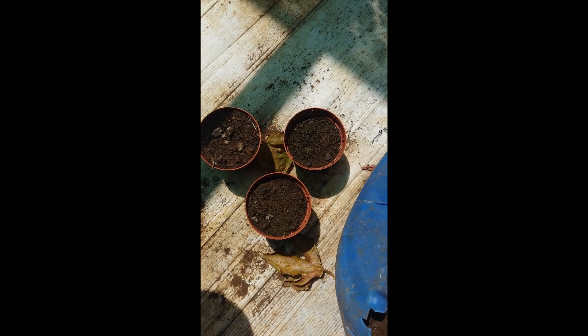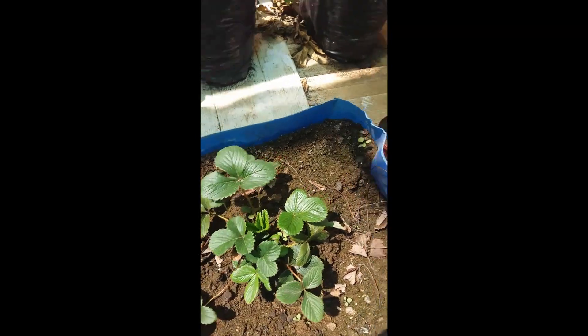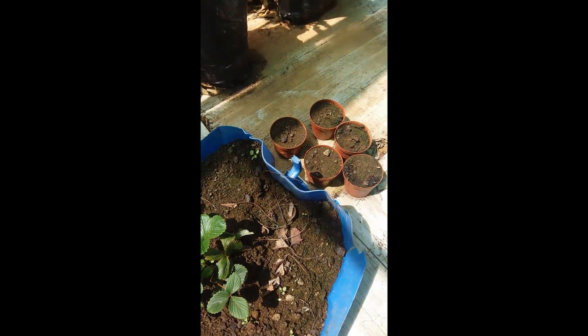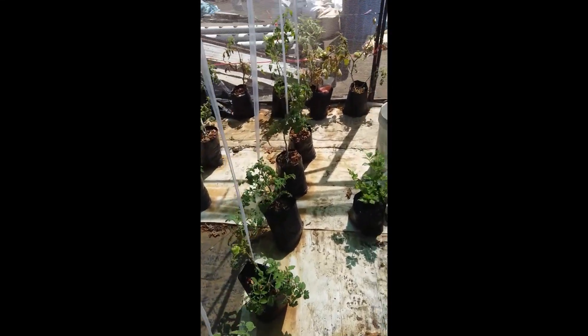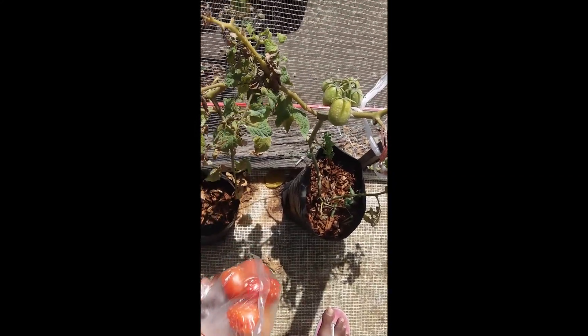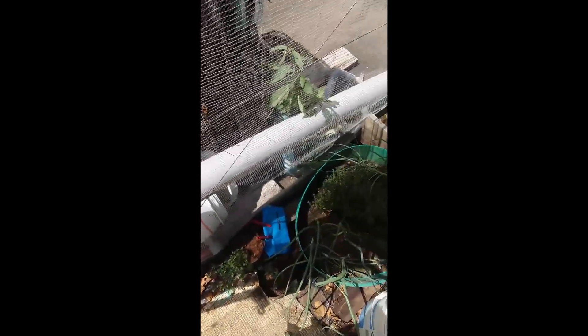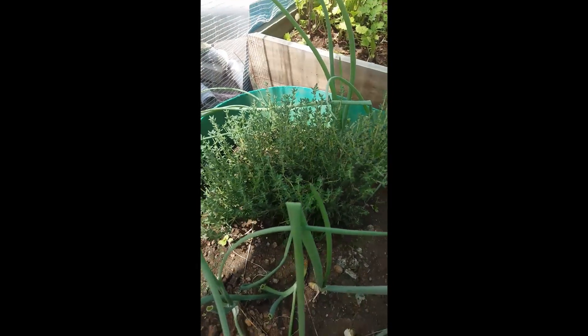As for the watermelon, I'm still waiting for them to sprout. The strawberries are doing really well as you can see. The white peas as well still need time to grow. But yeah, so far everything is going fine. We are already starting to harvest some tomatoes and that's great. Obviously it's the first few fruits so we're not going to get a lot, but I'm really excited because in the near future we will have more tomatoes.